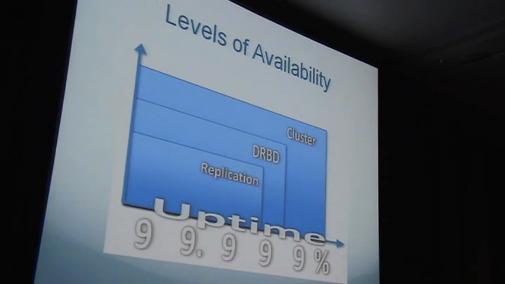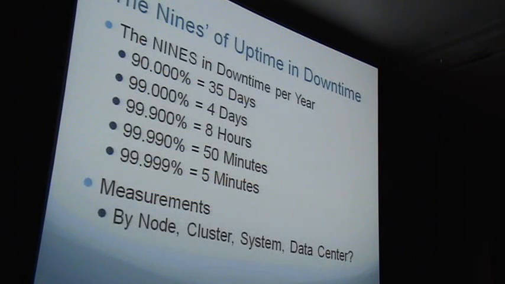So this is kind of a graph scale on the 5 nines of availability based on what technology you're actually using. So replication, you can get about 3 nines, 4 nines, sometimes less, sometimes more, depending on how you're actually measuring your uptime. DRBD, you can pretty much get 4 nines to 5 nines, and then MySQL cluster, if you set it up correctly and you're using it right, you can actually get very, very high throughput and high availability up to 5 nines.